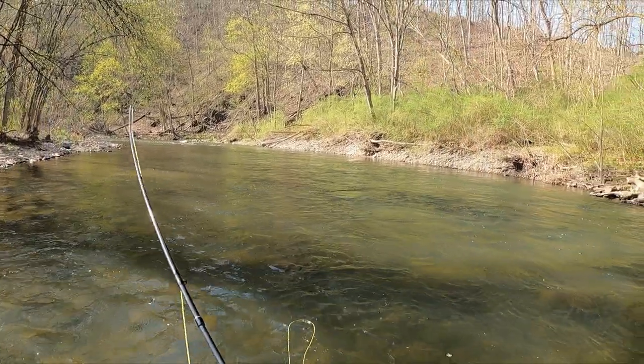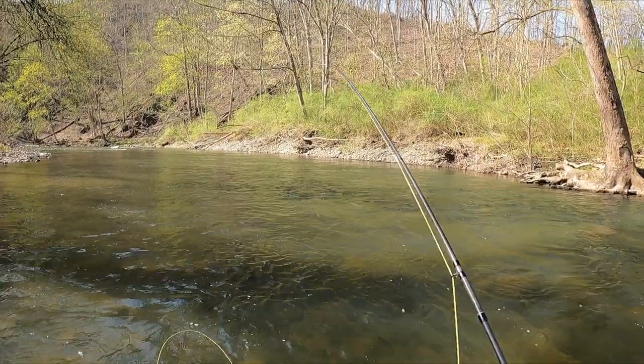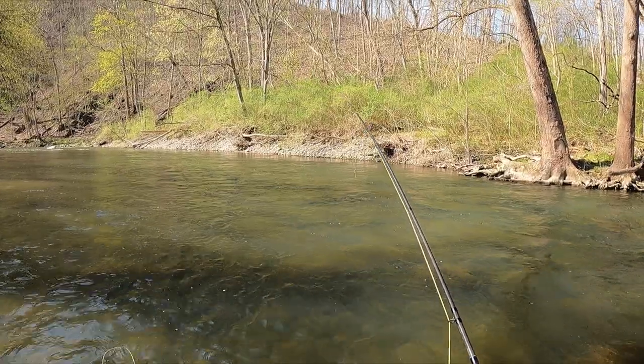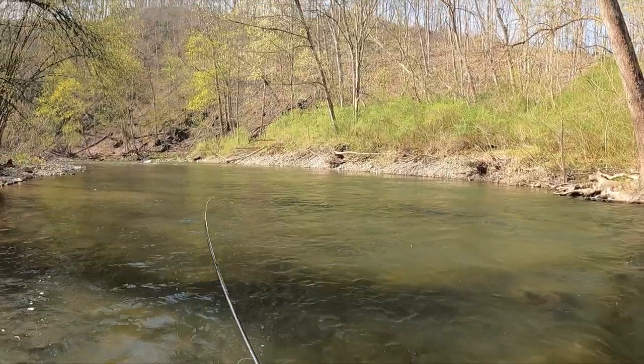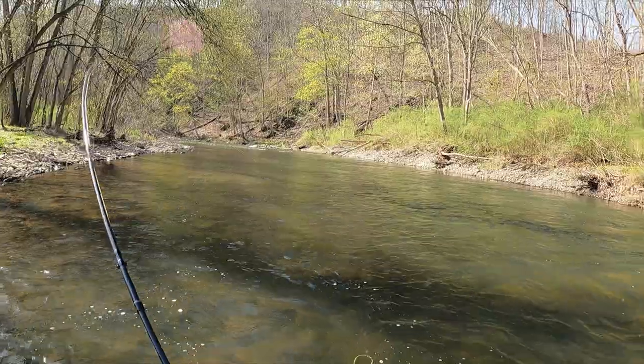Bring him over in his calmer water. Ooh. I saw his side flash. I didn't see him, but that was a decent flash. Come on.